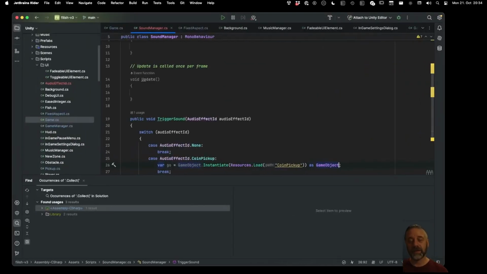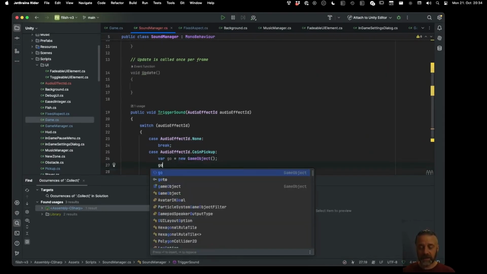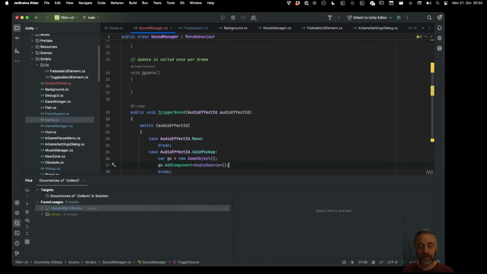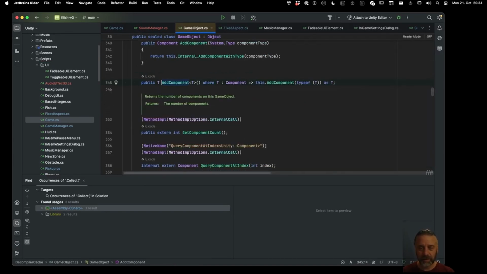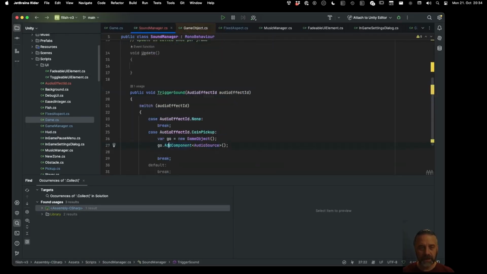Okay, we don't have to. So we just say new the game object, right? Then we say GO add component audio source. Right. Wouldn't it be nice if this returned the audio source? It returns T, which is nice, right?